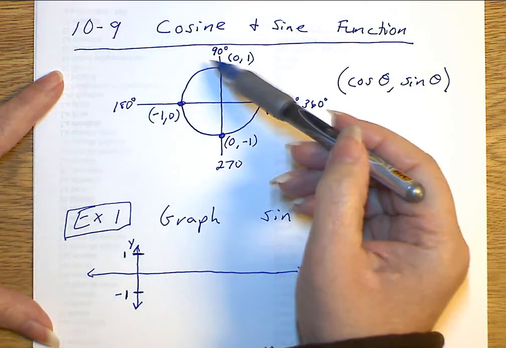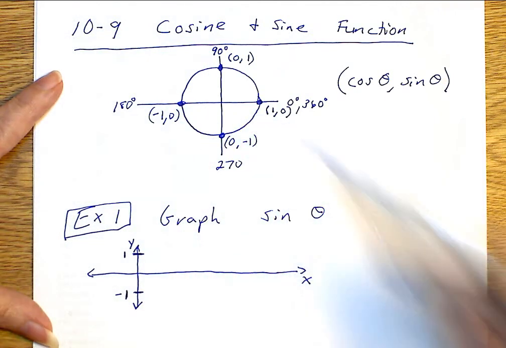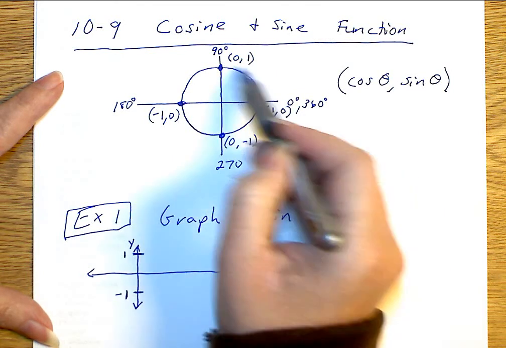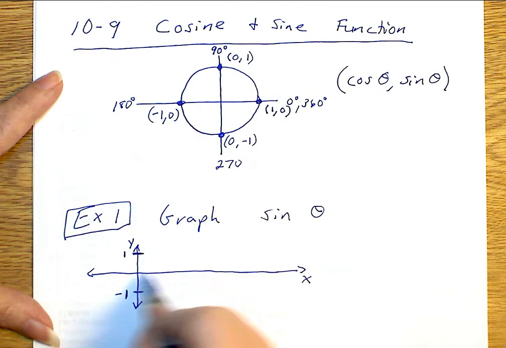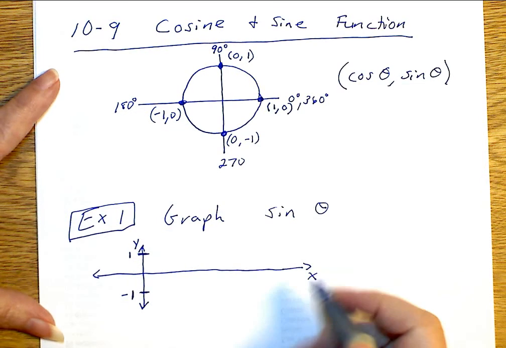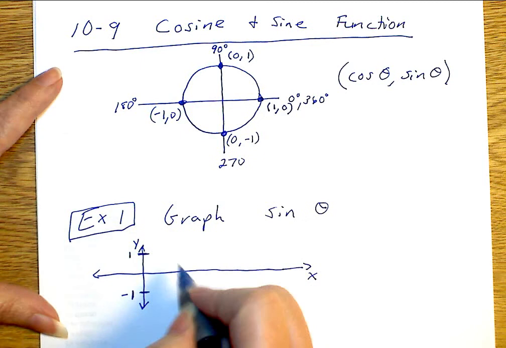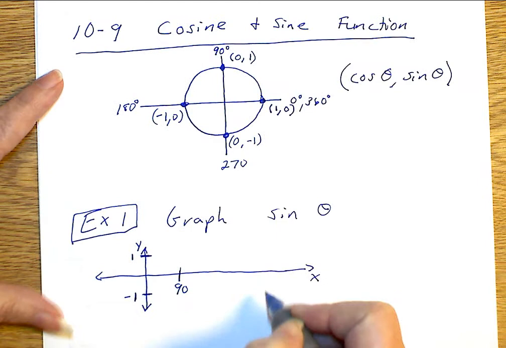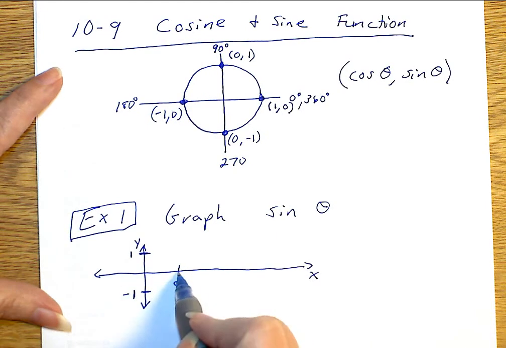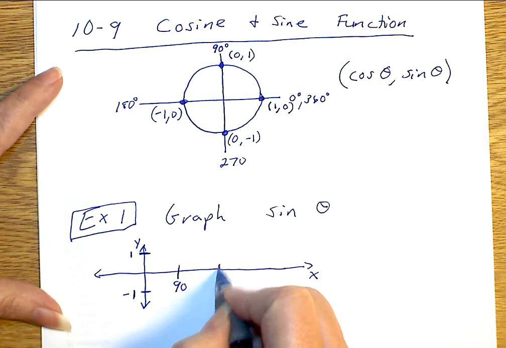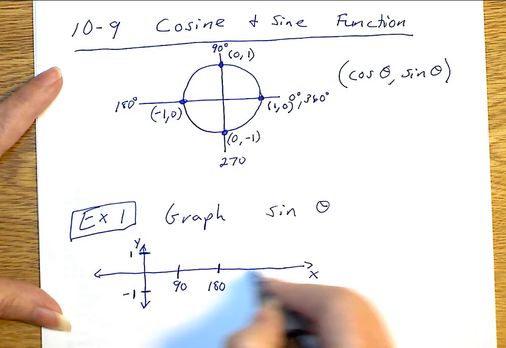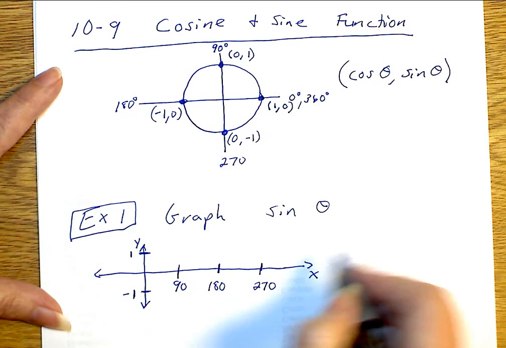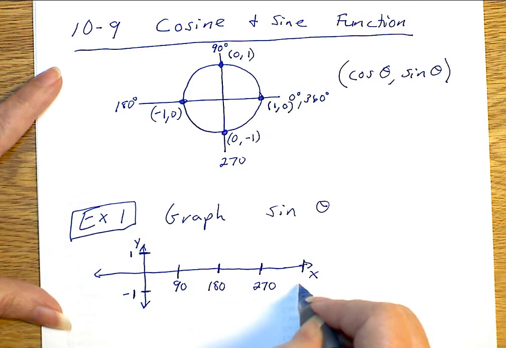Each one of these, hopefully you realized, was increments of what? I'm talking about the angles now. 90, right? So on your x-axis, you do it in increments of your degrees. Our first point is actually going to be at 0. Second point will be at 90. Then we'll have a point at 180. The next one will be at 270. And then the last point we will be drawing is at 360.